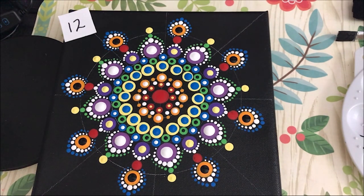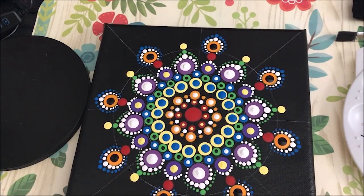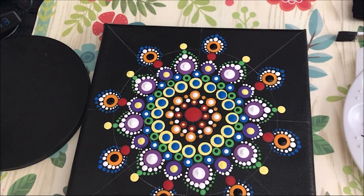Now I'm going to break again and I'm going to blow this dry and come back in and do more. Be right back. Okay, I'm back. Now, it's hard to tell when those dots are dry because that one's a glossy paint. I'm going to go in and I'm going to add more colors, I think, to that yellow and the blue circles to start out with. And I'm going to put, I think, another yellow dot on top. And I'm going to use number 6.